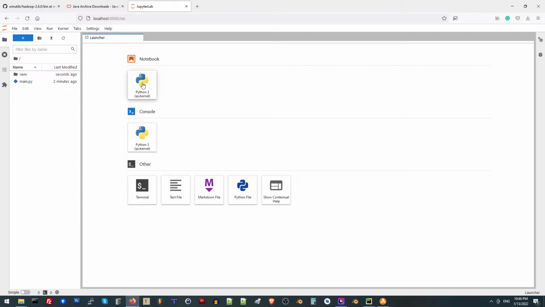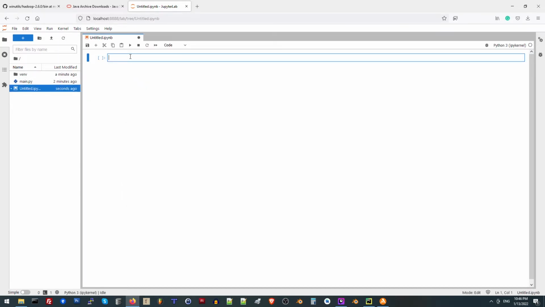Create a new notebook. Let's import SparkSession again, and Row. But you know what? We can put this in a single line because it's imported from the same file. If you want, you can run this.